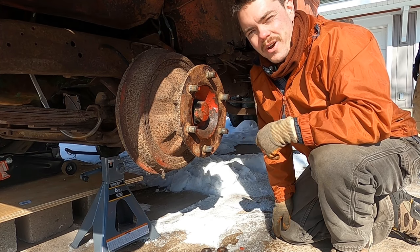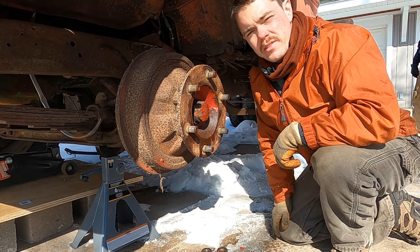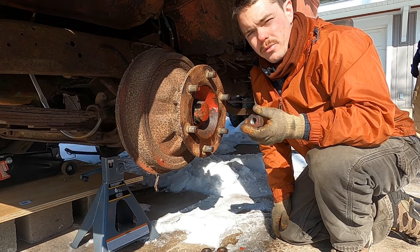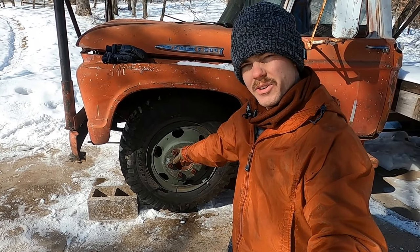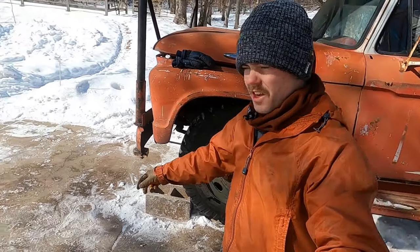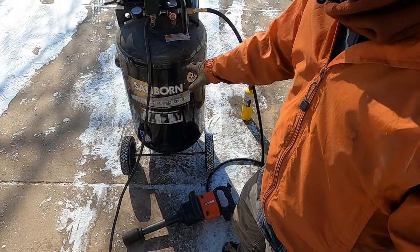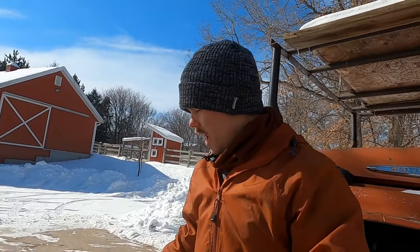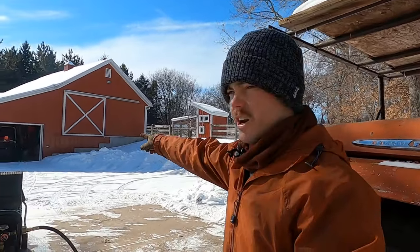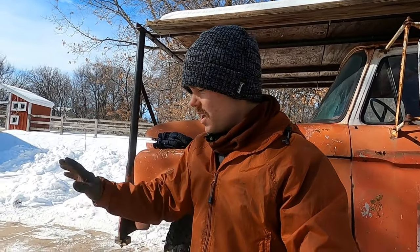I've got some two-snap wheels to throw on here. I'm going to conserve the old hardware for now, and when I go in and make sure the brakes are all in good condition, I'll replace all the hardware with new stuff. Got the deuce-and-a-half wheel mounted — looks pretty good. One note: if you're using a large one-inch Harbor Freight impact wrench with a three-eighths hose, keep that hose real short. If you have a long hose going to the barn, it'll take out the air in the hose faster than it pulls it from the tank. So keep a nice short hose.